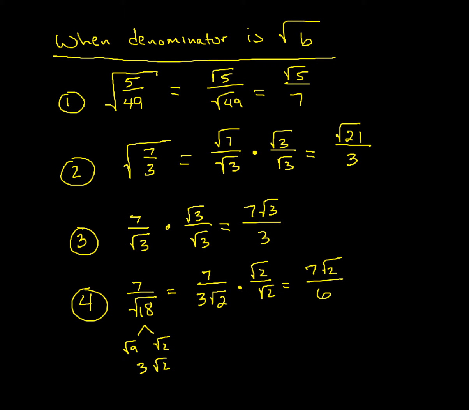So how did you do with those four? Hopefully you got all four of them correct. If not, go back and see where your mistake was, taking a look at probably your algebra. That's usually where most people will make the mistake. They'll just make a mistake when they multiply. So double check that, make sure you're good, and then let's move on to the next type of denominator that you'll need to be rationalizing.